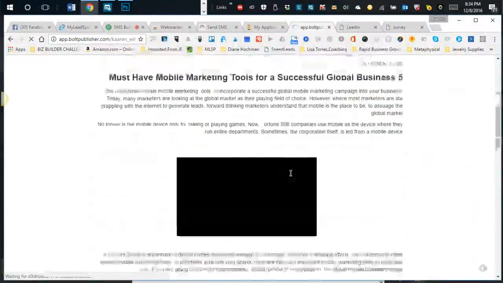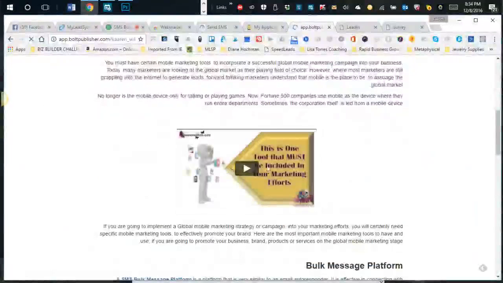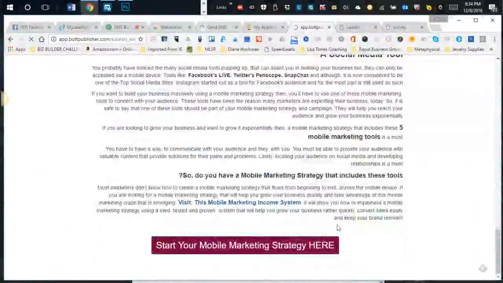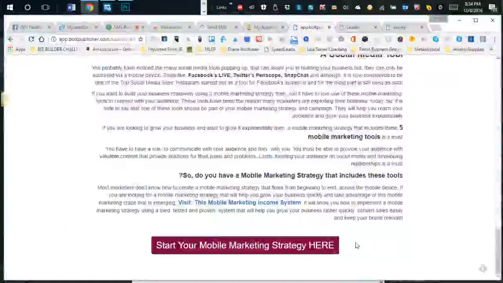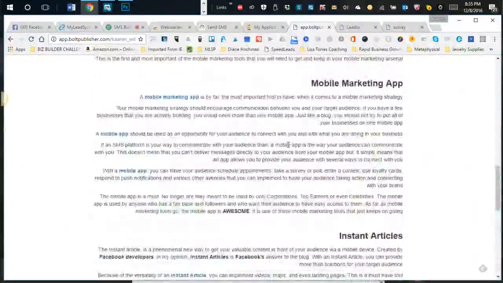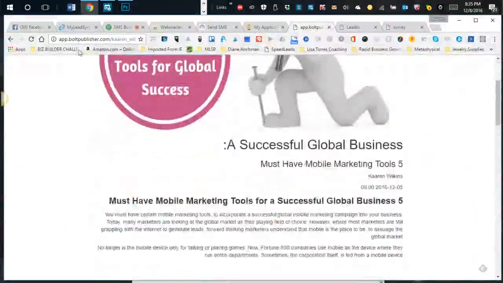See, this is an instant article, and this is a video. Now it's going to open up. Oh, well, that was a little faster, but this is an instant article. And what happens is I can leave this button now. This button is going to go to my website. All they have to do is click on it, and it'll go straight to my website for them to opt in. I can have a link like this one to go to my website. I can put a map in here. I can put a bunch of things. We have a lot of different ways that we can pique people's interest in finding out what exactly you are doing.